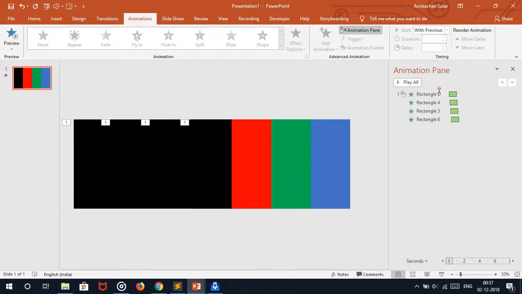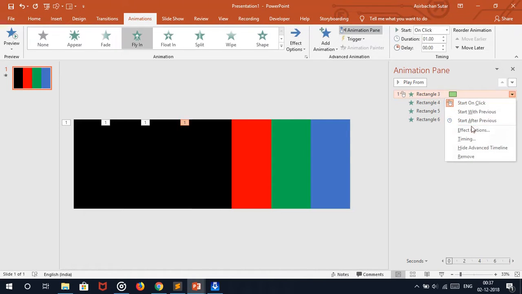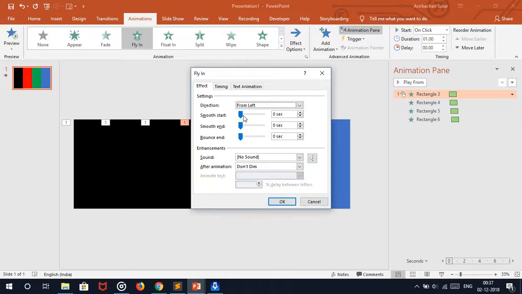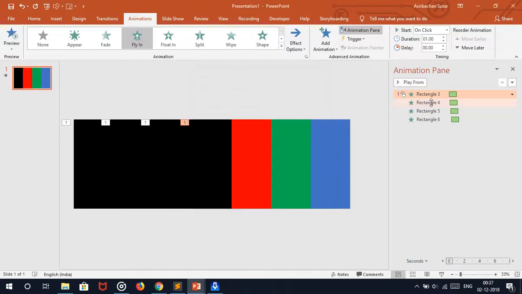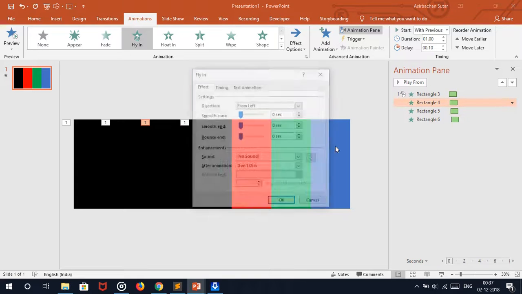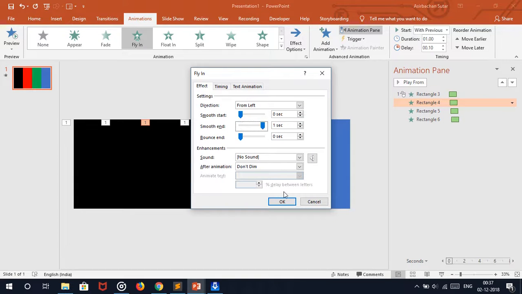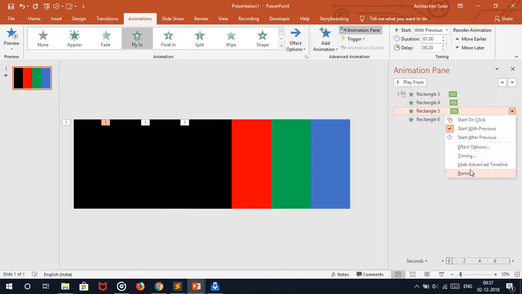Okay now, but we have not yet achieved our goal. We need to give it a smooth animation like you might have seen in After Effects, and we can do that in PowerPoint also. Let's give it a smooth end. Entrances always need a smooth end, and exits always need a smooth start. So as it is an entrance type animation, let's give it a smooth end.